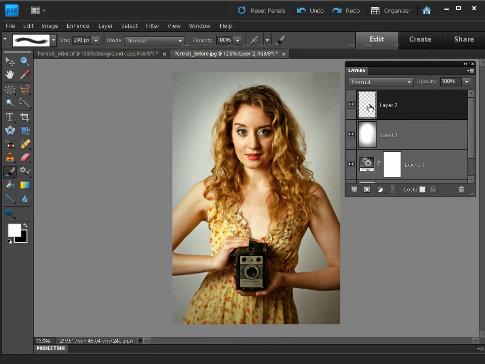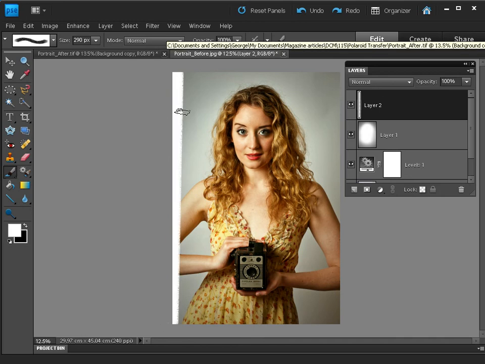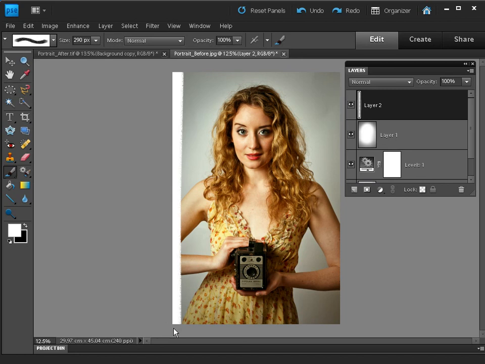Then click on this top layer to target it, hold the shift key down at the top here, click, keep the shift key held, and then click again, and that draws a straight line between the 2 points and gives you a nice straight stroke. It doesn't matter if it's not perfectly straight because you've got this kind of organic rough edge effect, but you could always click again, hold shift, click again, and that might straighten it up a wee bit more when you click between the 2 points.